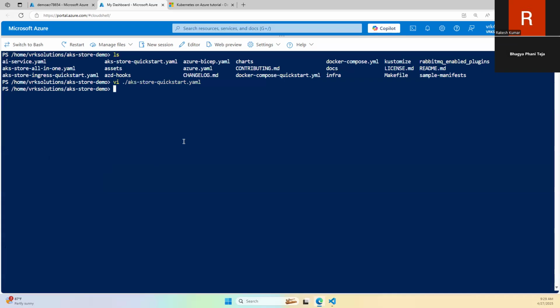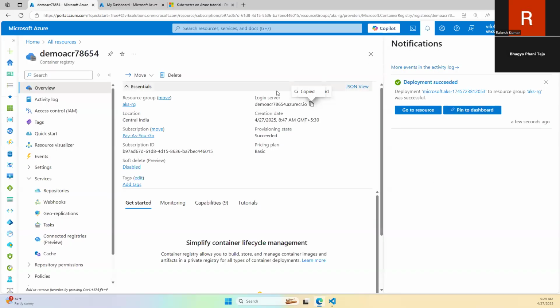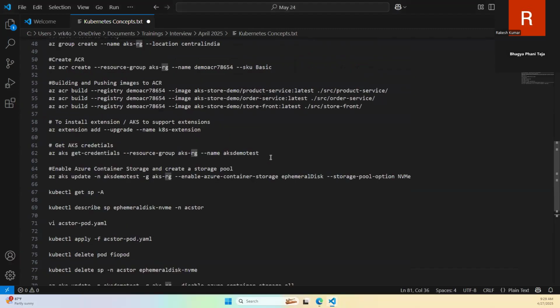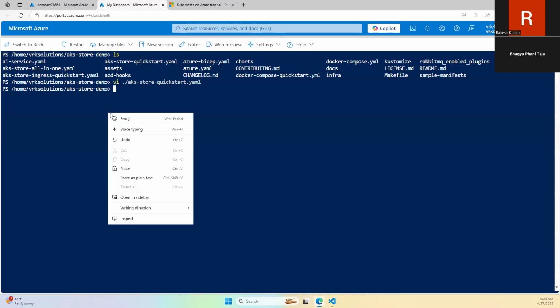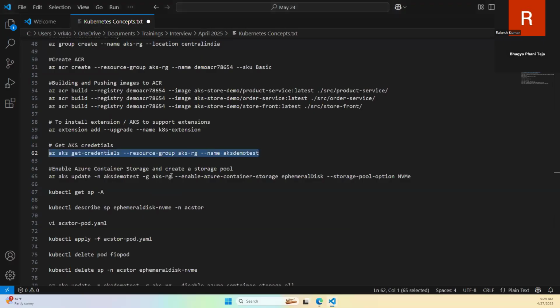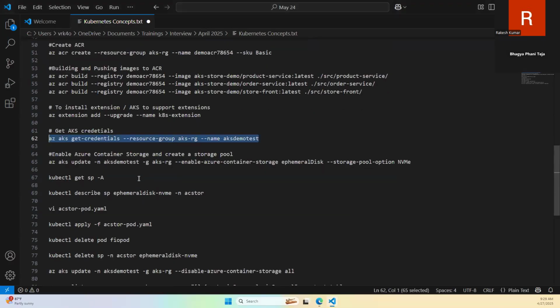And now that is deployed. A few things which I have to do is get the cluster details so that I can use that for the deployment. Okay, now that is stored, the config details.